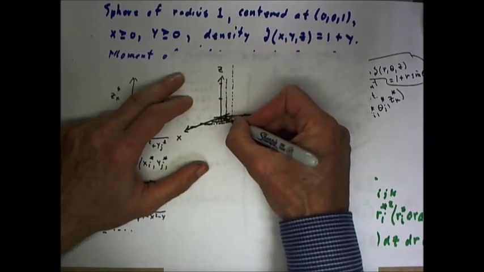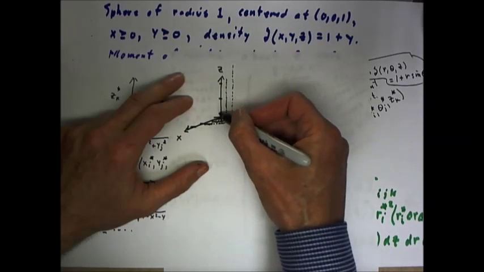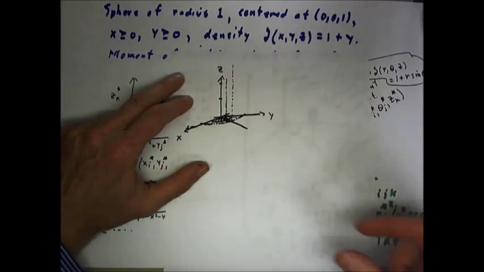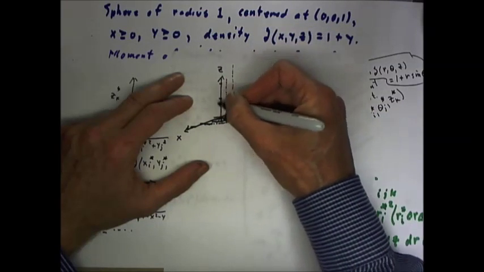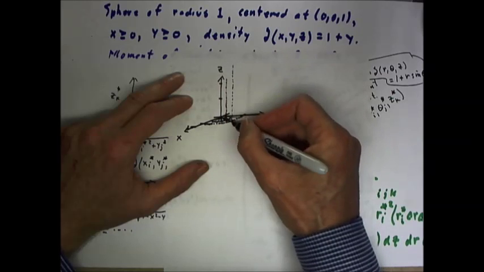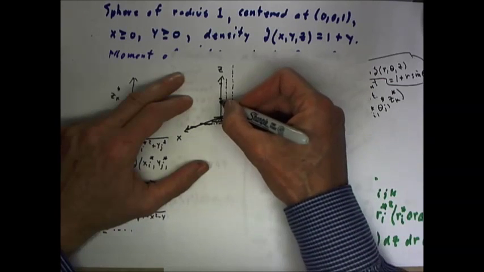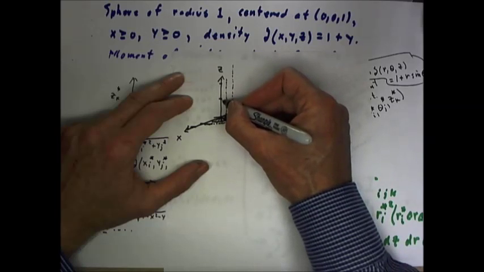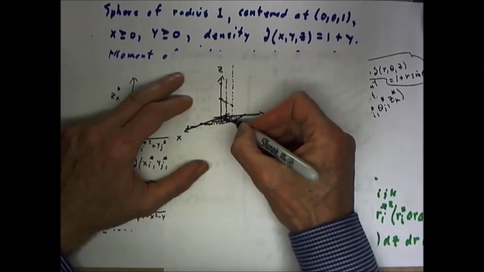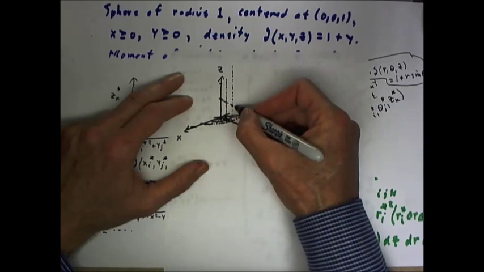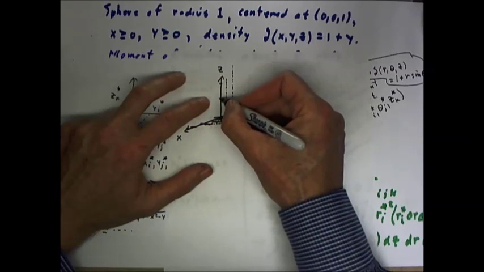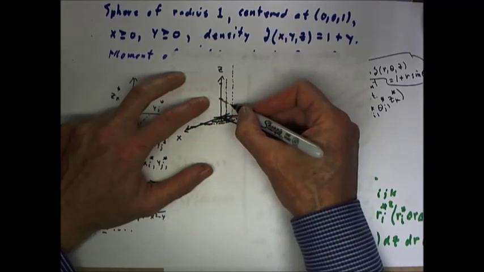Okay, now this particular line lies at the appropriate angle theta. The sphere centered at this point, having radius 1, comes out to this line. And if we draw a segment parallel to the line we've drawn in the XY plane, we see that this point is going to lie on our sphere. It's going to be 1 unit from the z-axis and 1 unit from the point 0, 0, 1, which is the center of our sphere. So it's on the sphere.